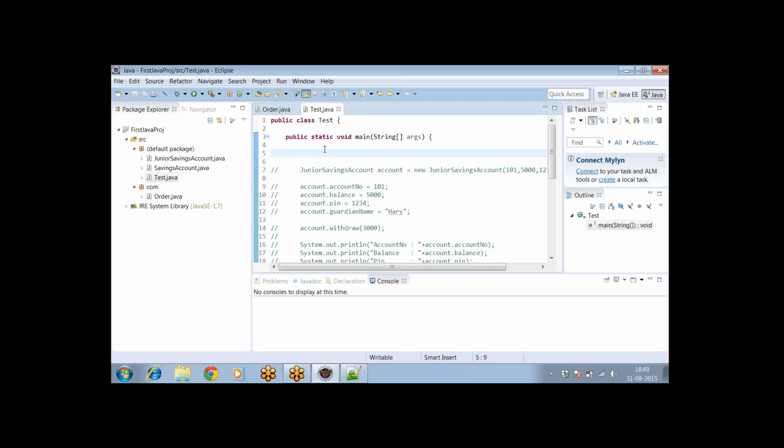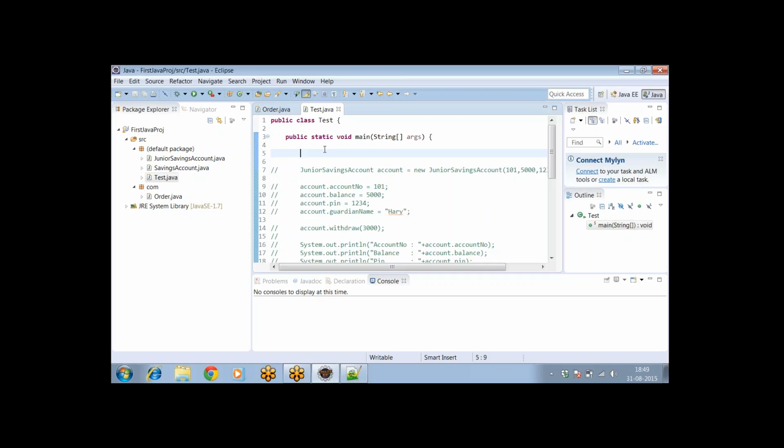So now you see test class is in default package, and the order class is in com package. So these two classes are in two different packages here.